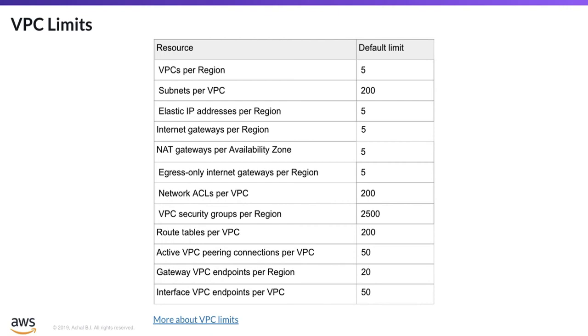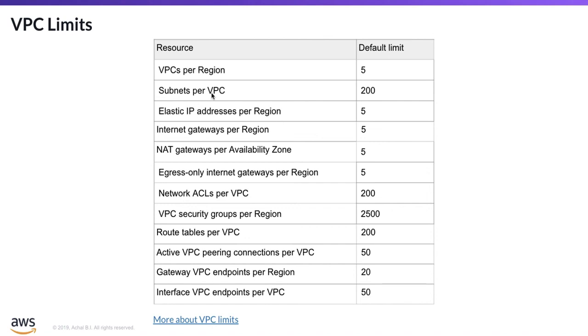So let's understand a few VPC limits that are available. You can create 5 VPCs per region. That's a default limit. It's a soft limit, and you could create more by contacting Amazon support, and they would raise the limit.